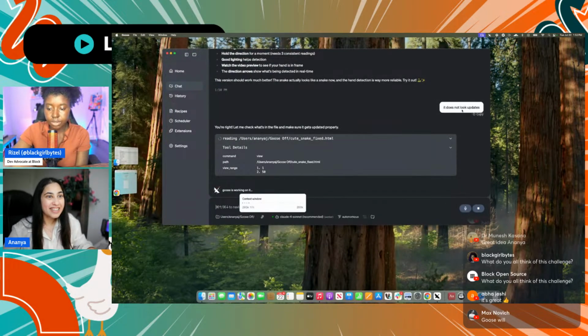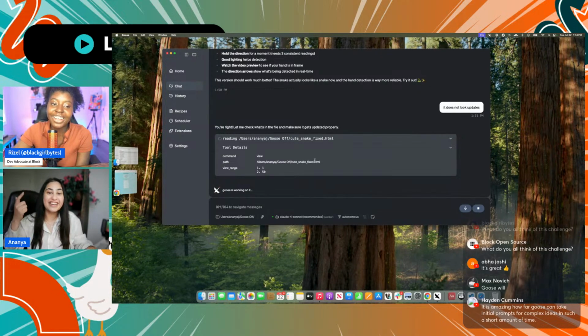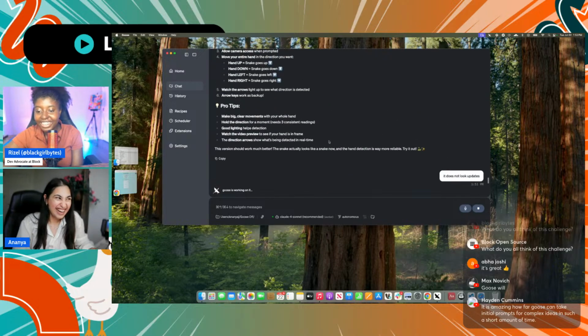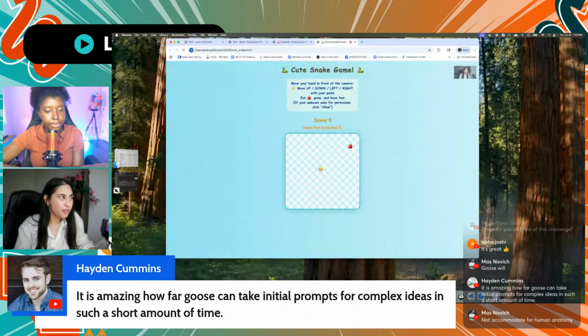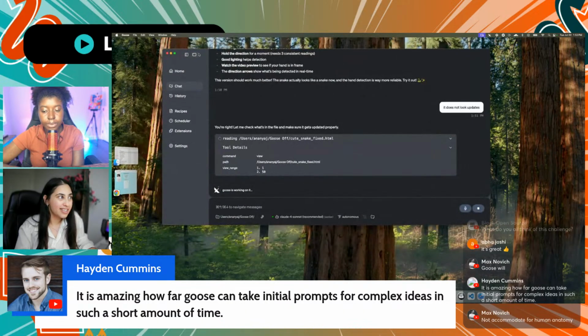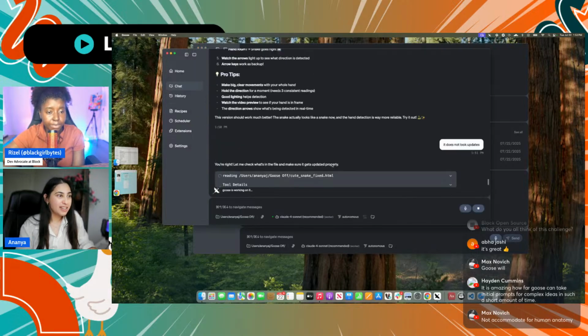Okay, it does not look updated, and it's like, okay, you're right, let me check the file and make sure. So it probably did not. It did not update the HTML file, and it told me that it updated. It just lied. But I'm going to see if that is fixed, or maybe in tandem also start another Goose and see which one finishes first.